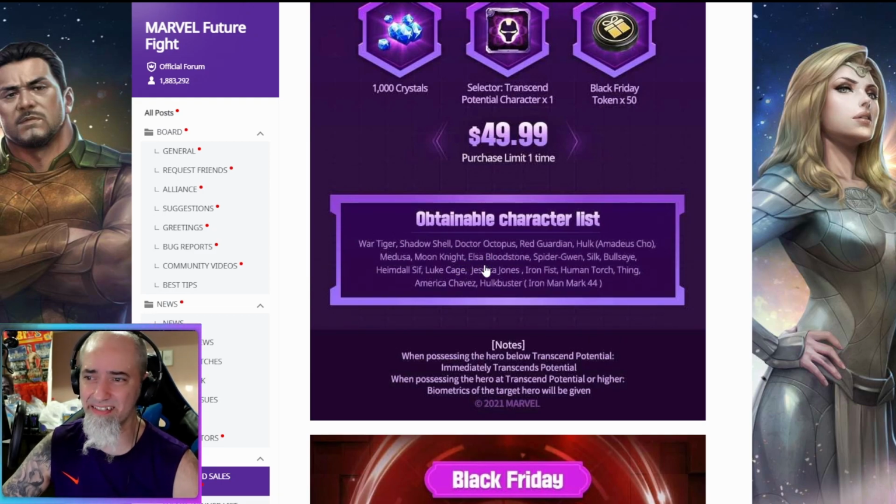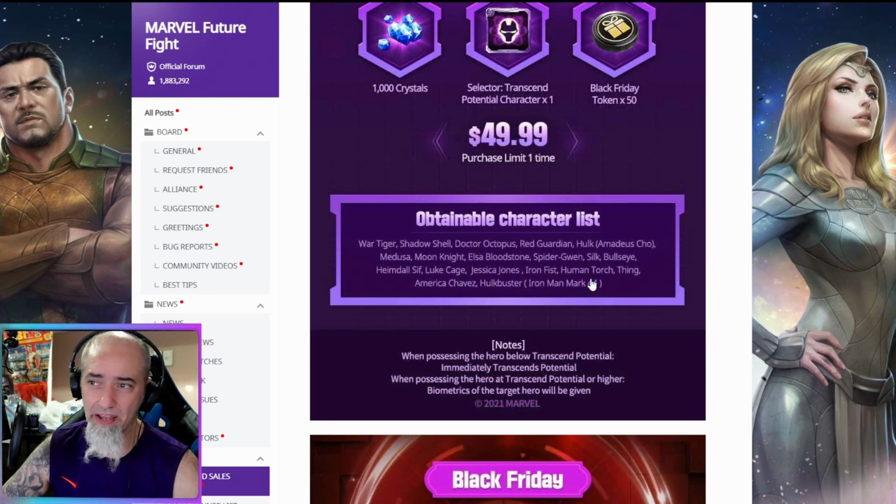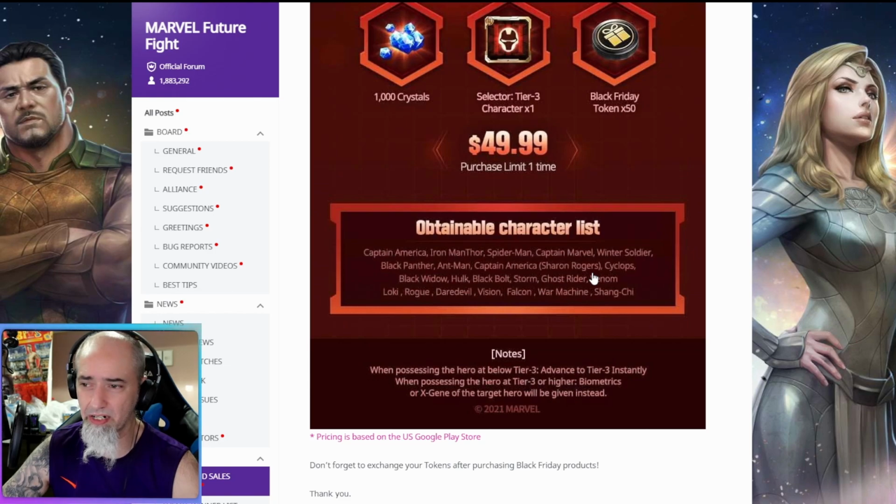This is just like Silk. Silk, maybe. Silk's pretty damn strong. Luke Cage, Human Torch, I don't know, guys. To me, $50, unless you're really trying to move up the ladder, speed up things, I wouldn't spend it. Then you have a Tier 3 selector that you spend $50 for, you get 1,000 crystals.